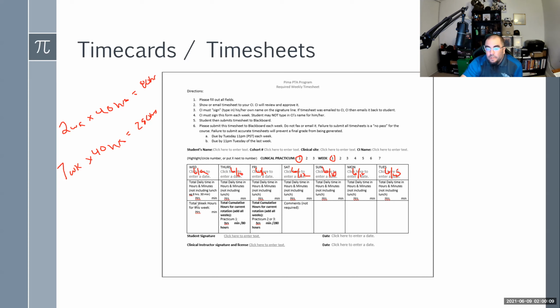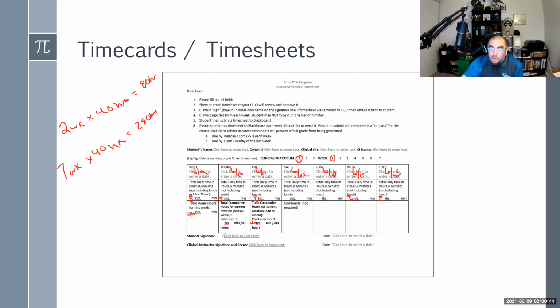We're going to come down here and put the total number of hours we did. So if we did 8 hours on Wednesday, 8 hours on Thursday, 8 hours on Friday, and then 8 hours Monday and Tuesday. Again, we don't get paid for lunch. We don't get paid, period, but we don't get credit for lunch. If we did 5 days at 8 hours, we'd have 40 hours, right? Then we'd add up the total hours to make sure that we're meeting it. In this case, we're at week 1, so we'd only have 40 hours at that point. If we're at week 4, we'd have to add up all of our previous hours.